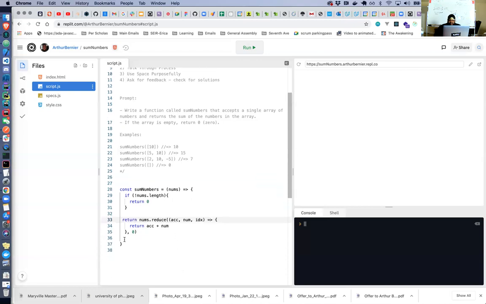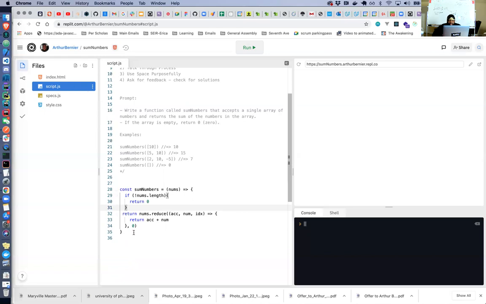And because I know about how the language works, I'll use one of the language features that I know: whenever I do reduce, it's going to return to me a value. So since I know it's going to return me a value, I can return that value, because this is what's going to give me my answer. I don't have to do it on multiple lines. So I'll go ahead and save that.